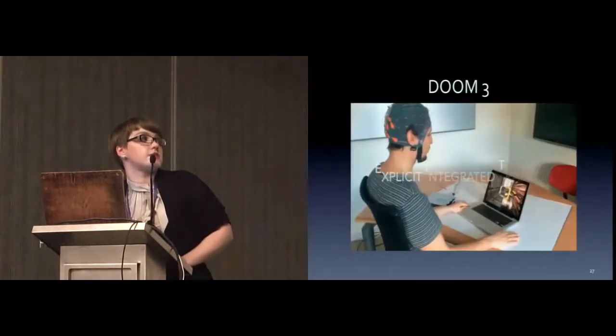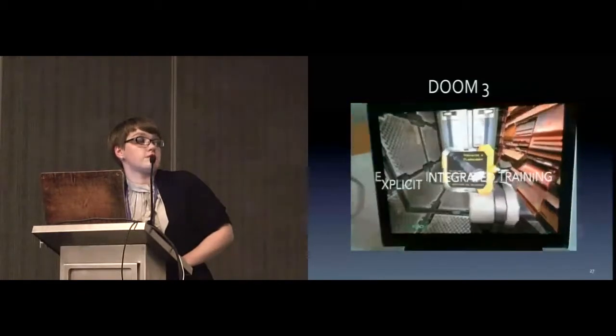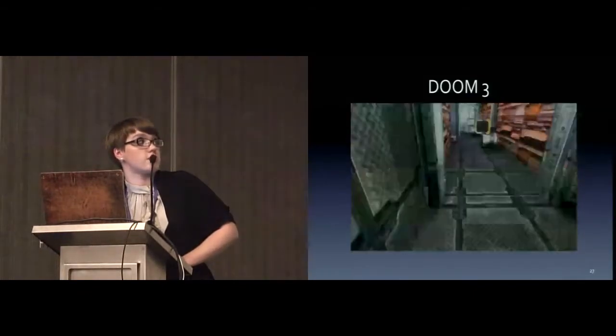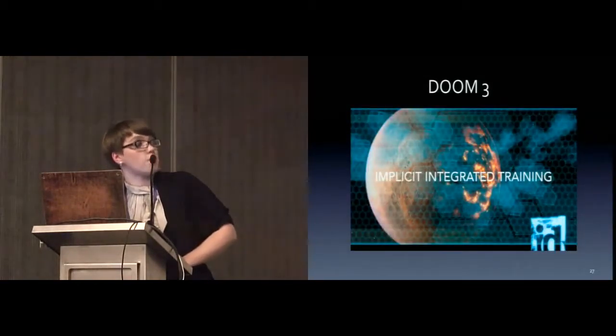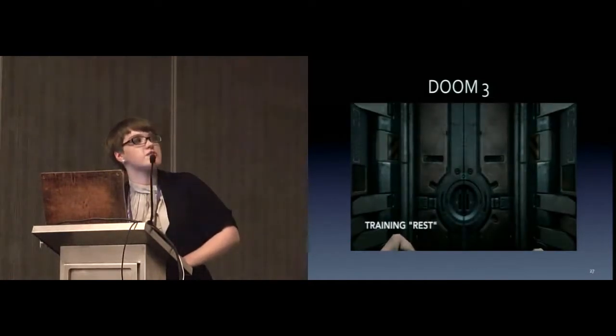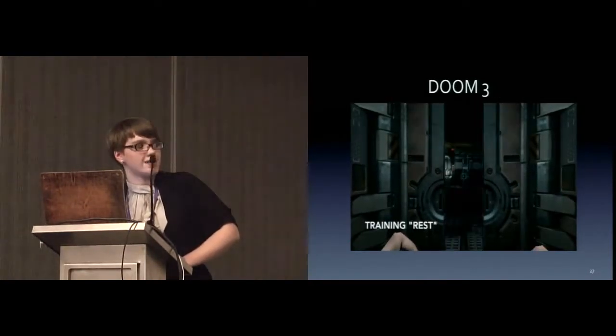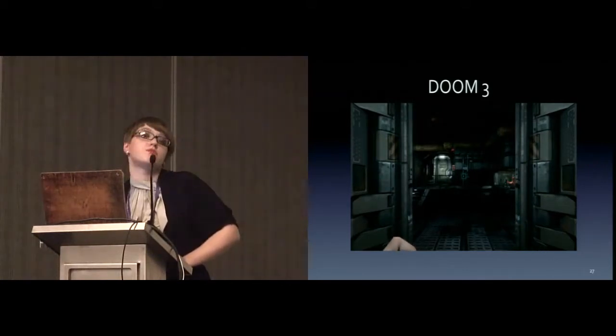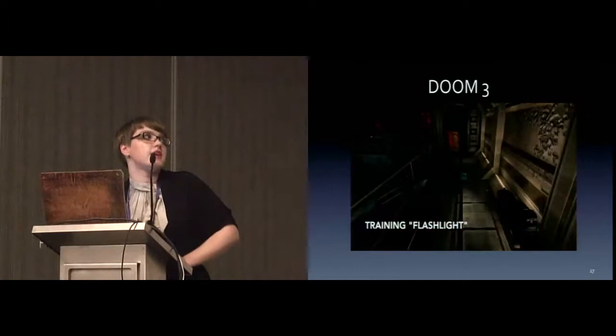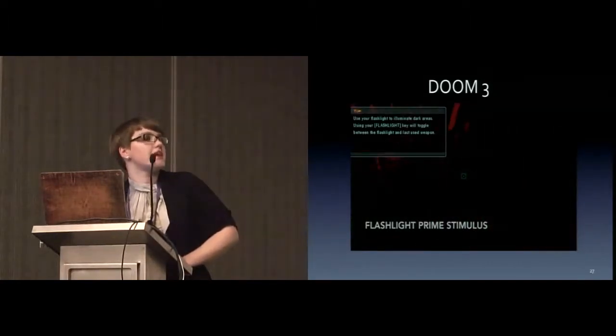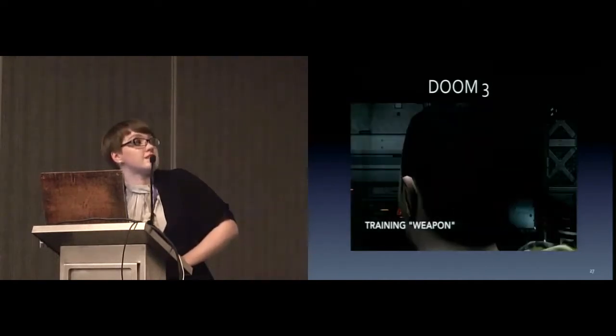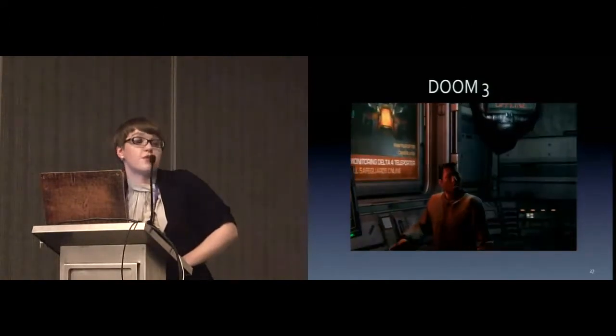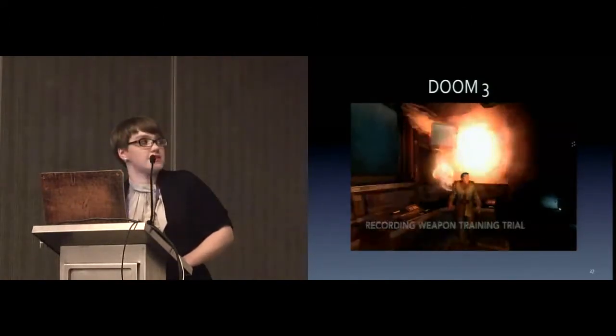This is Doom, this is how it looks. We will start with explicit training. So the user knows that he needs to imagine. There are indications on the screen to visualize the flashlight. He goes to the next level. There is a weapon on the next level, and then when it's done, he can start the game. Implicit integrated training starts the level right away as it is in the game. Users were not taught why the headset is on their head. It was told they will just capture some motions. Here is the training of the flashlight: dark corridor, and we gave them a flashlight. Now the class of the weapon. It was a zombie, obviously it was a monster. So it appears and we are giving them the weapon.